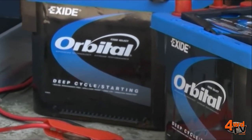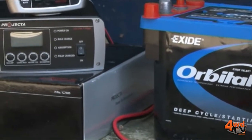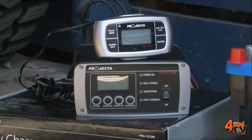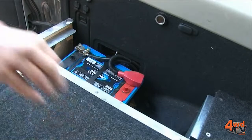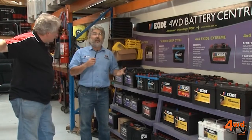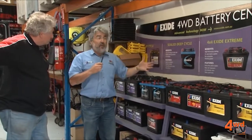There are different characteristics when we're charging these batteries, specifically with the three major choices that the four-wheel driver has. Some require higher voltage than others, and not all of these will match together. In the traditional sense of parallel charging — when we sometimes match up one or two batteries on the auxiliary — we would like to have them the same.